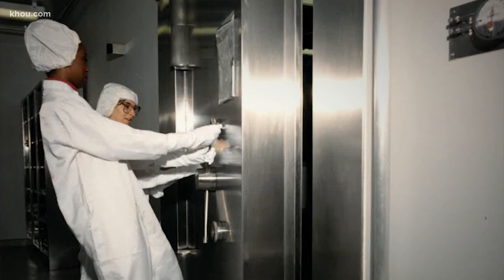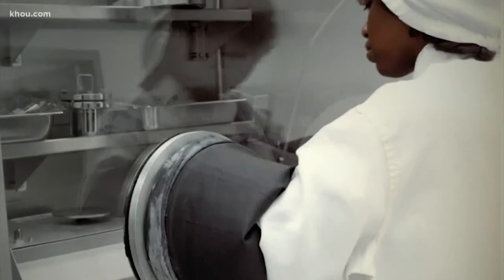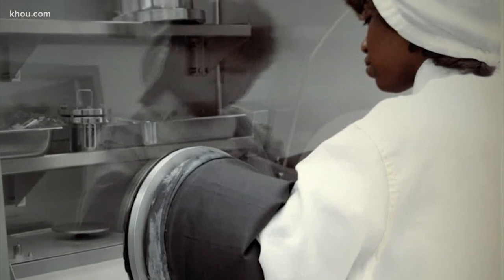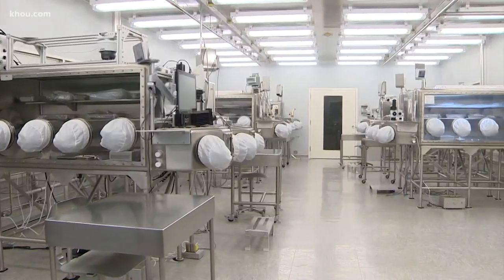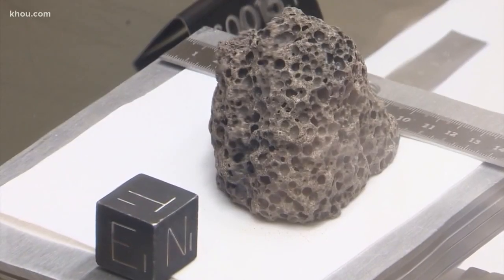Andrea Mosey showed up at NASA as a high school intern 50 years ago. Here she is opening the same vault door when it was brand new, 40 years ago. And you might wonder, after all that time, what's left to learn? But she says modern equipment is revealing new information about these old rocks.